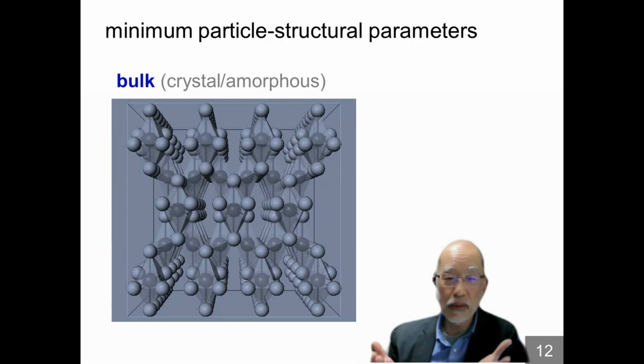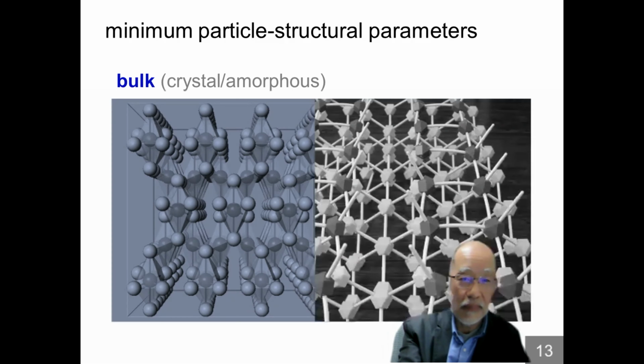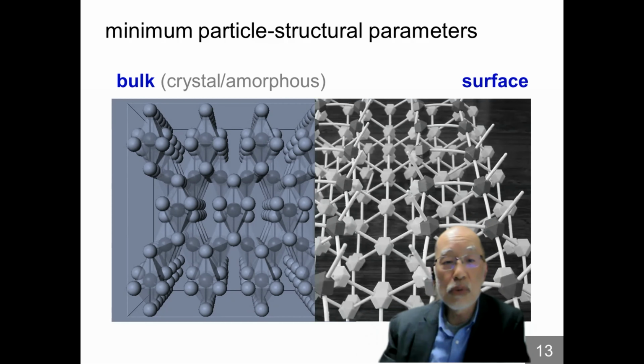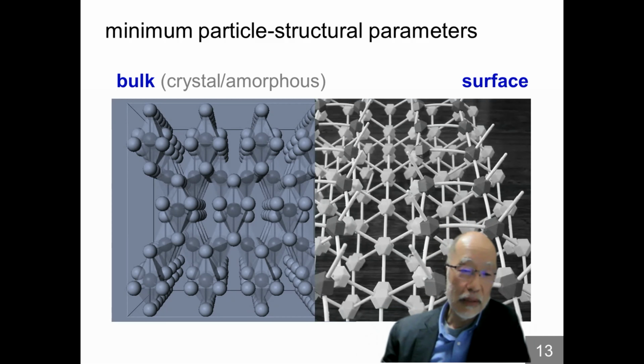If the material contains an amorphous phase, it is rather difficult to determine the amount. And also, actually, there is no way to determine the real structure of the amorphous phase. Even the composition cannot be determined clearly. And then, of course, a solid material has surfaces, so it is necessary to determine the surface structure. Yes, that's right. But that is so difficult.